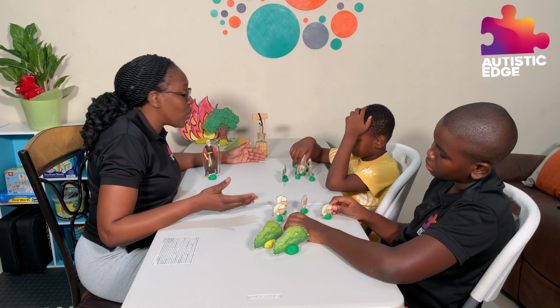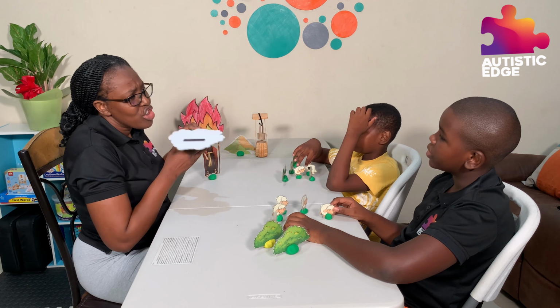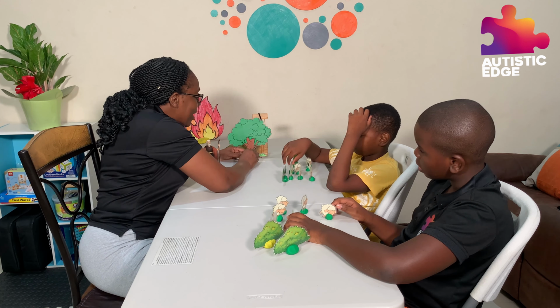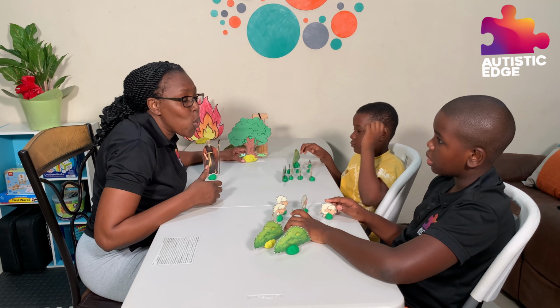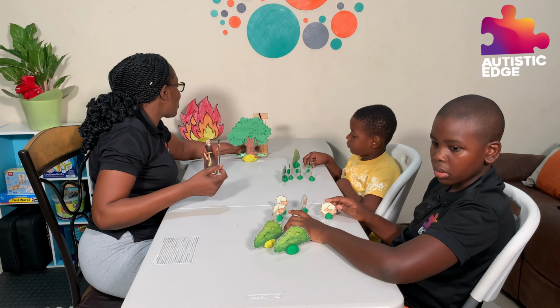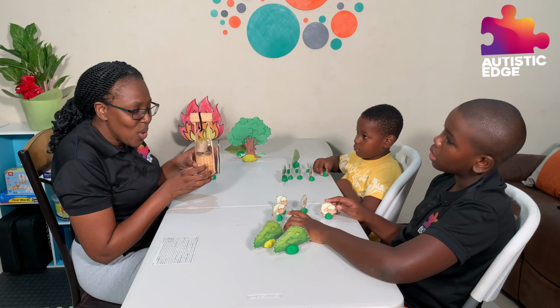All right. So in the background, we are gonna put a tree. What is this, Alex? This is a sheep. This is a tree. So we're gonna put a nice tree in the back here. And anywhere you see tree with greenery, there is some water. I love it. All right, so Alex, you remember you made this nice little well some time ago? We're gonna put the well in our story. So we're gonna put the well right out here.